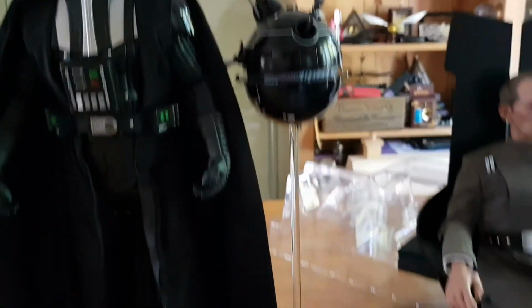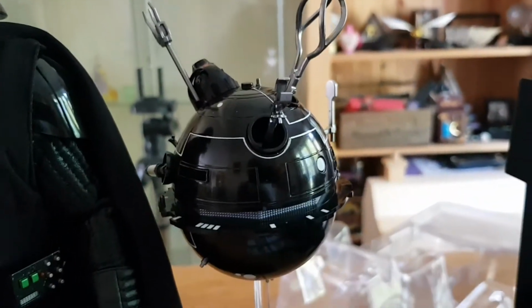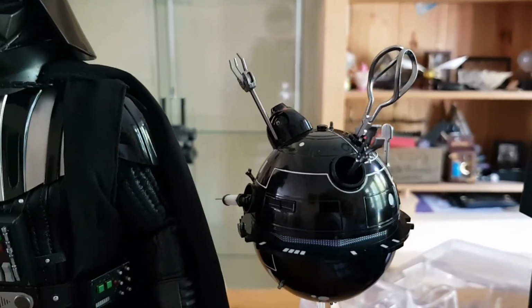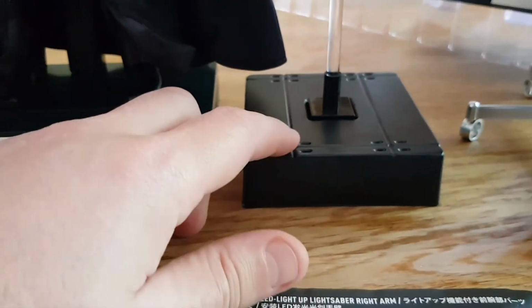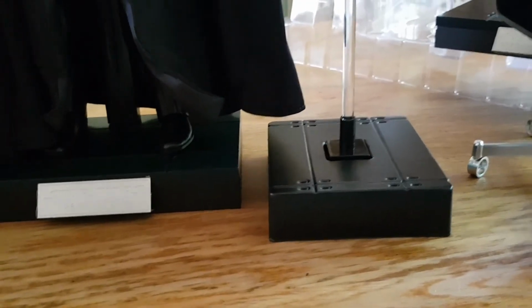So, here they are together. I've attached all the bits to the interrogator droid. It was a little bit of a pain, you know. It took a while because I was a bit worried I was going to damage something. I'm not too keen on the base, it's just a bit of very, very thin plastic. They could have made that a bit better. That's a criticism, really.